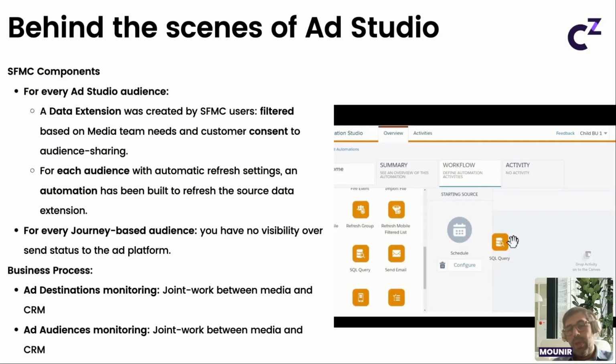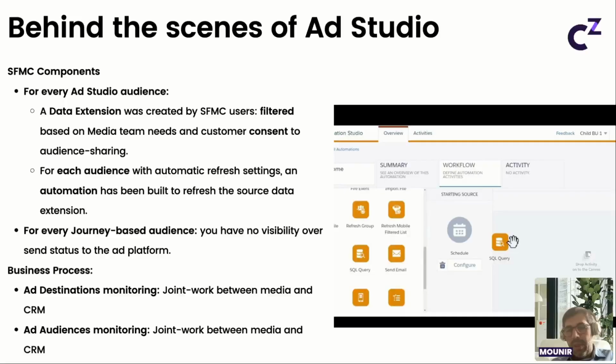And also, you have to monitor the audiences. You can have a problem with the audiences on Salesforce Marketing Cloud. You can have a problem when you send them, and you can have a problem on the destination network. They received the audience, but it was not hashed. It's in error. The audience was not refreshed properly, etc.